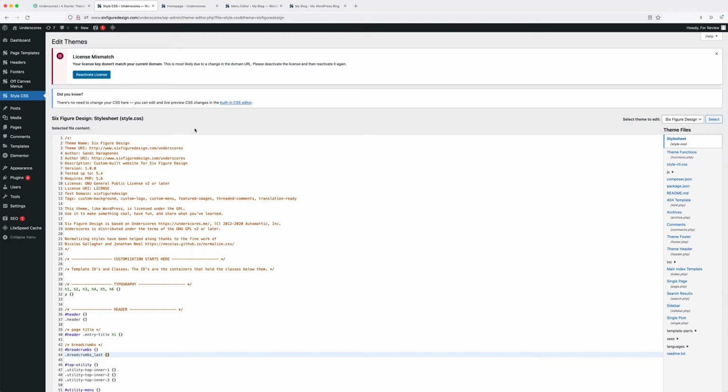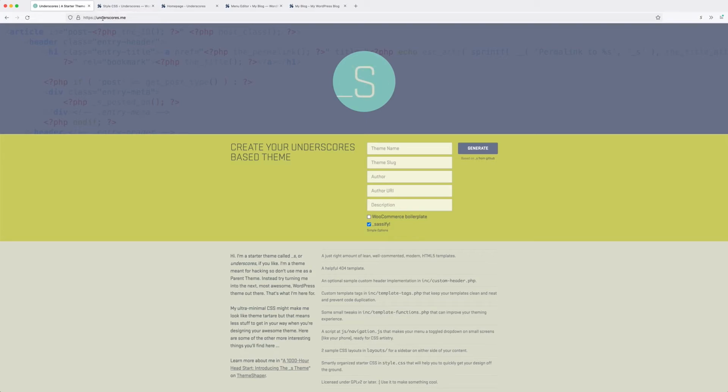So first of all, we are going to download Underscores. So you go to underscores.me, and we're going to put in the theme name. Now, Underscores is great because if you're designing for your clients, you want your theme to be named the same as your client's name. So let's go ahead and say we're just going to call it theme name for right now. You can use a slug if you want.